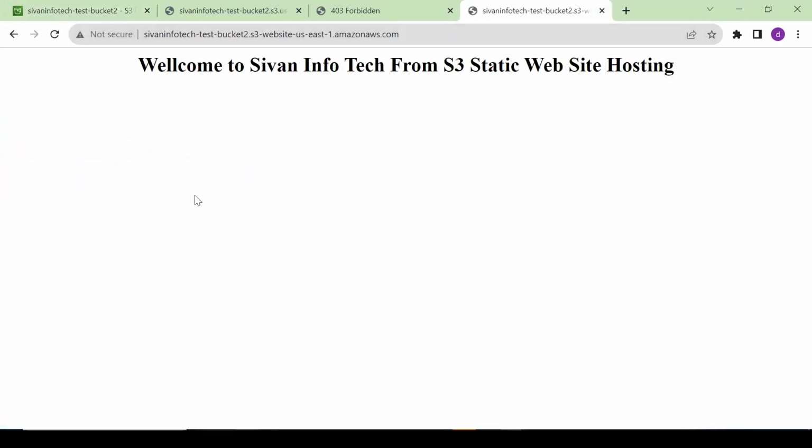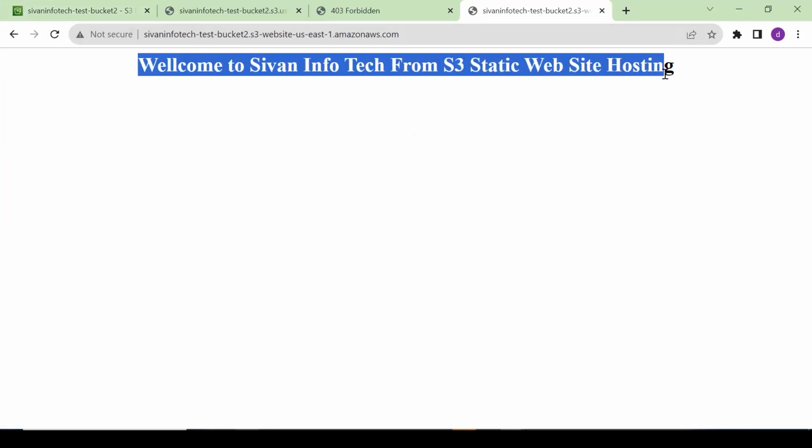So we add the policy. Now we'll check. What is the issue? Policy issue. That object was not able to be called. So we have given it, right. This is an HTML page. Like this, some people will host their websites only in S3.